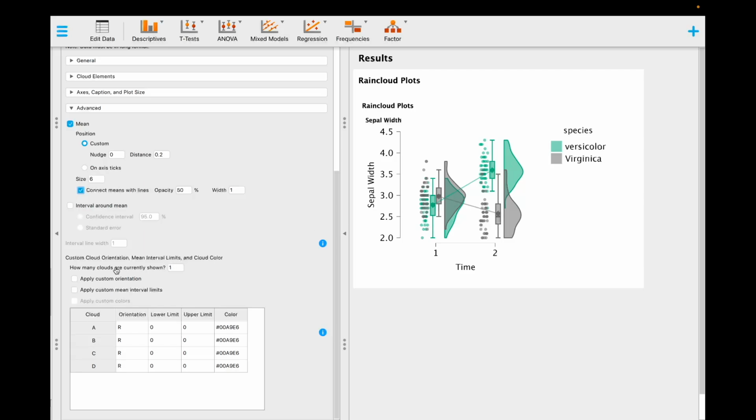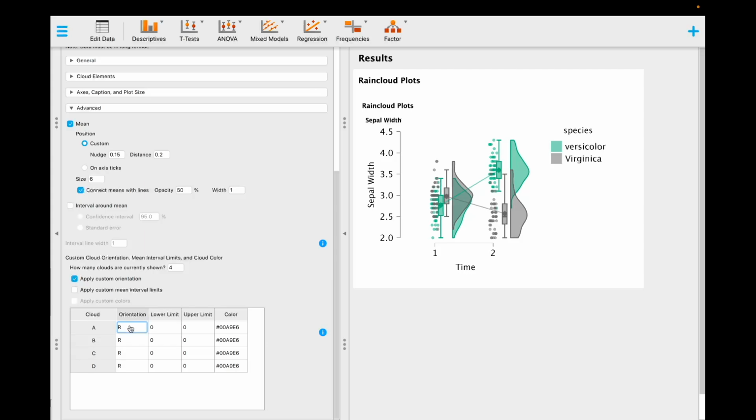And to do that, we again specify the number of clouds. This time we have 4 clouds. And now we apply custom orientation. And so the first 2 clouds get oriented to the right. 2 things I now notice right away.